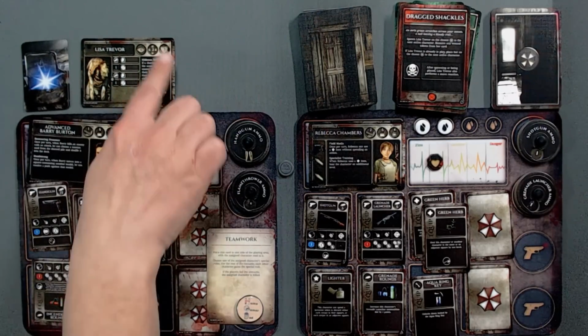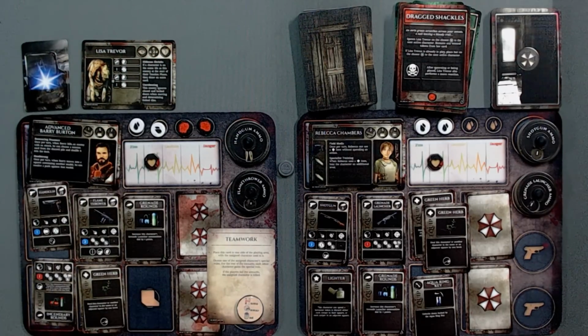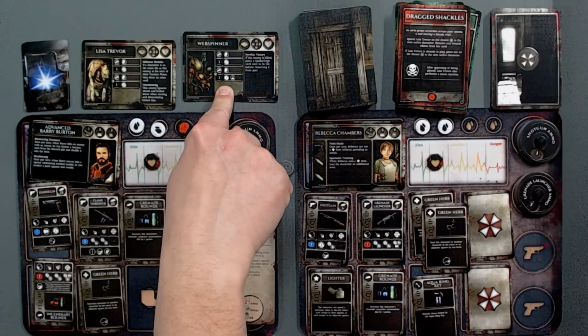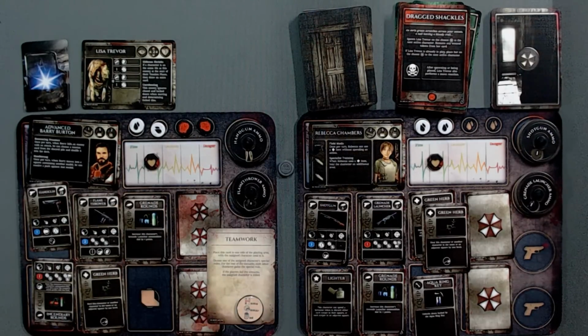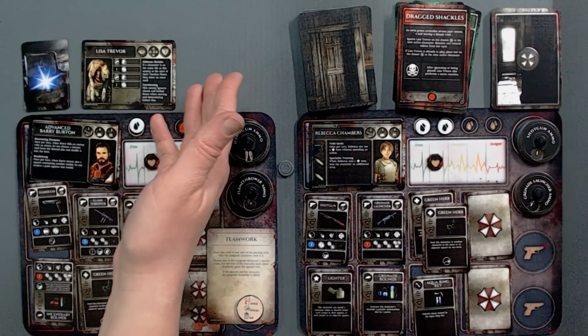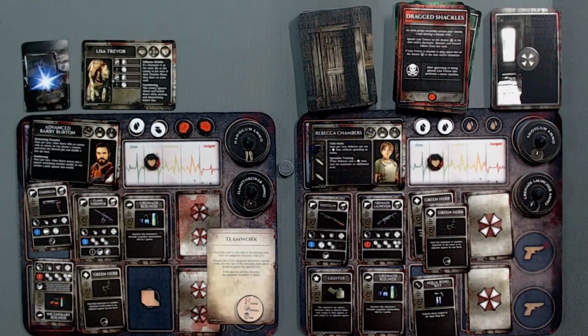I figured I'd just throw her there just to show that she has her 3 health and everything. I do forget that the web spinners, when I kill them, spawn the spiderlings, but I don't think it's going to really matter too much because I just kind of ran out of there anyway. That was a long time ago in this playthrough, but I figured I'd point it out anyway. Yeah, that was Rebecca spawning drag shackles.